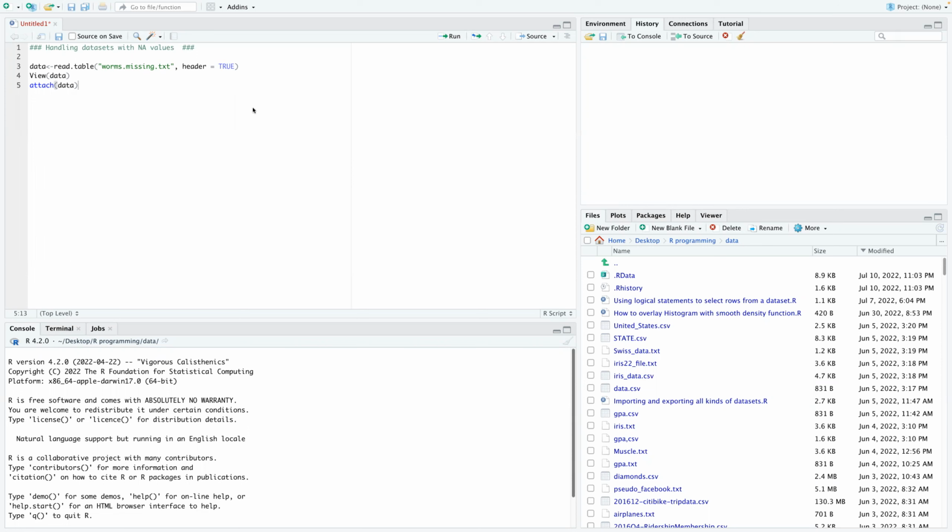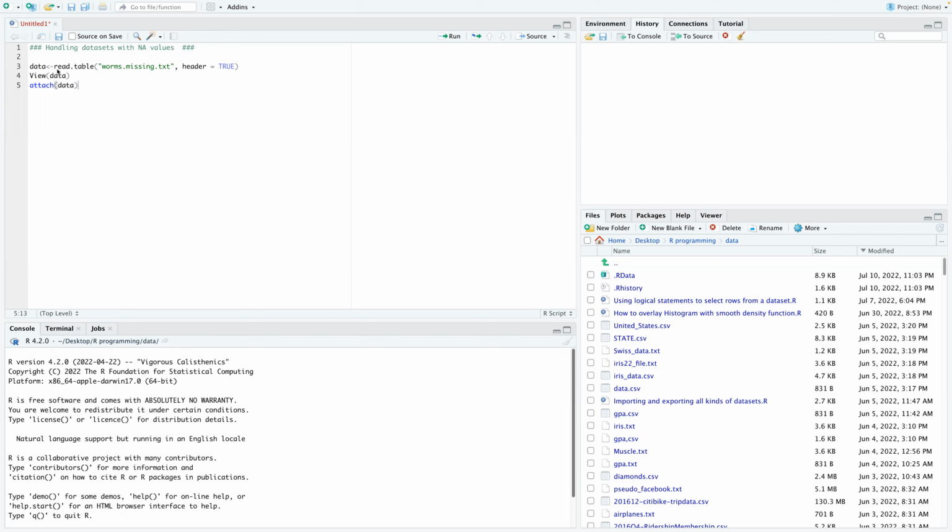For example, when you want to do an ANOVA test or a regression model, the NA values are going to produce some errors. Sometimes you would not see the number of observations very well because of the NA values. So this video is about how to handle them.